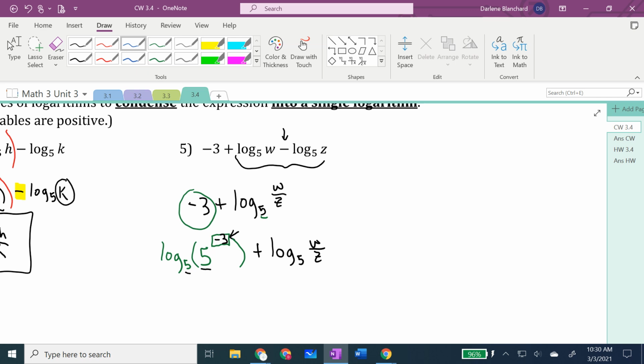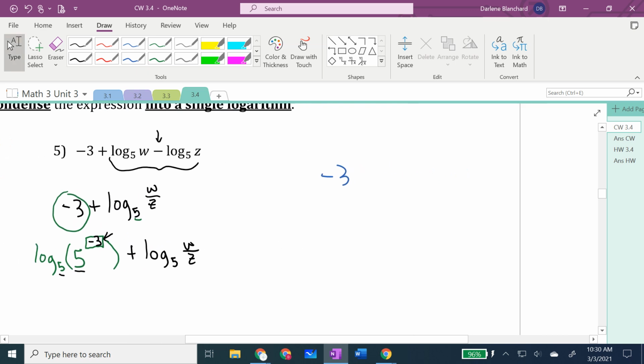Okay, so I've got this -3. I'm just going to bring this over and write it to the side. I want to write it as a logarithm that is base 5 because that's the base that I'm trying to bring it together with. And I need to make an input in this logarithm so that I'll get out an answer of -3. And I know this is still very confusing and it's very, very fresh.